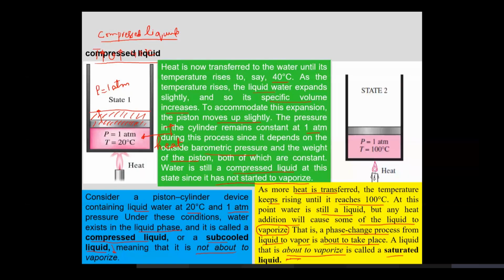All right. So this is a liquid state. This is state one: 1 atmospheric, 20 degrees centigrade, you have liquid water. This is state two, where you have liquid water at 1 atmospheric and 100 degrees centigrade, and the specific volume has increased as compared to state one. This liquid is known as saturated liquid. Now I'll not be able to complete this whole process, so I'll stop over here and begin from the same point so that we have a continuation for the next class. All right.